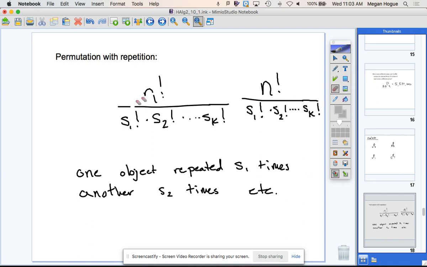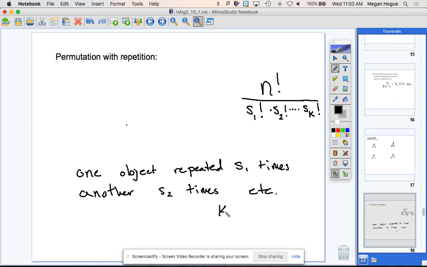What does the K stand for? Just any number? So however many repeats there are. So K is the number of repeats. And then the dots, is it just multiplication? Yes. And so it's saying you multiply however many repeats there are. You keep multiplying until there's no more repeats.